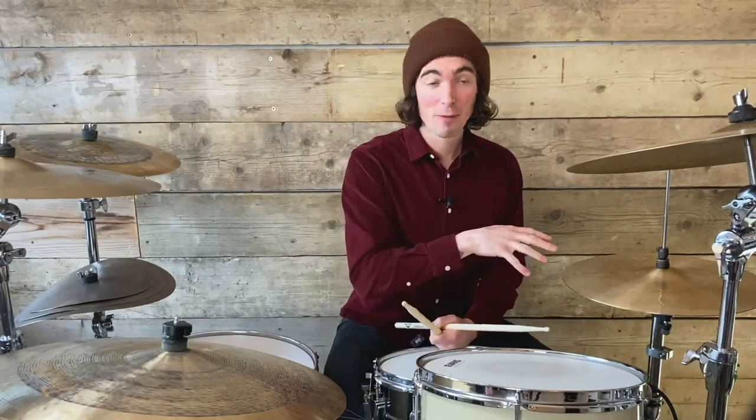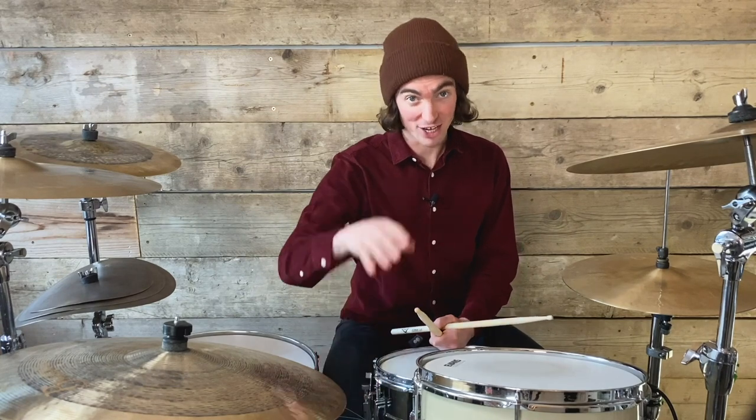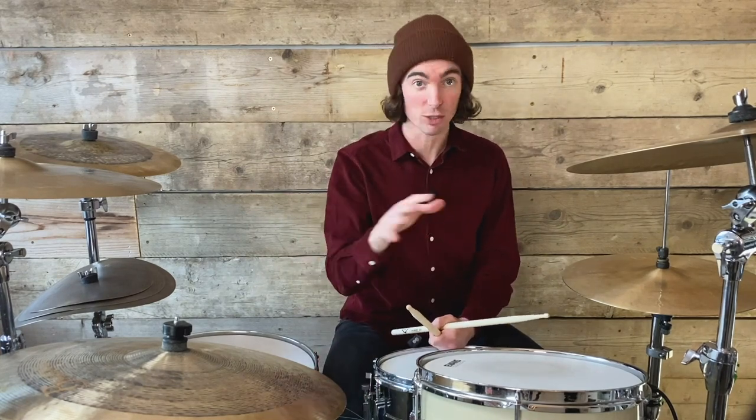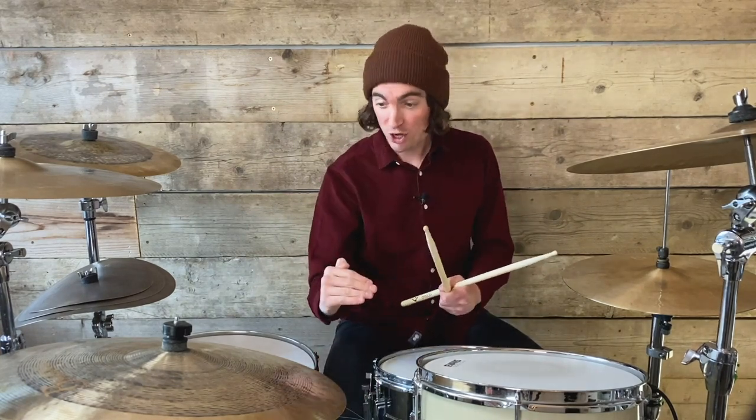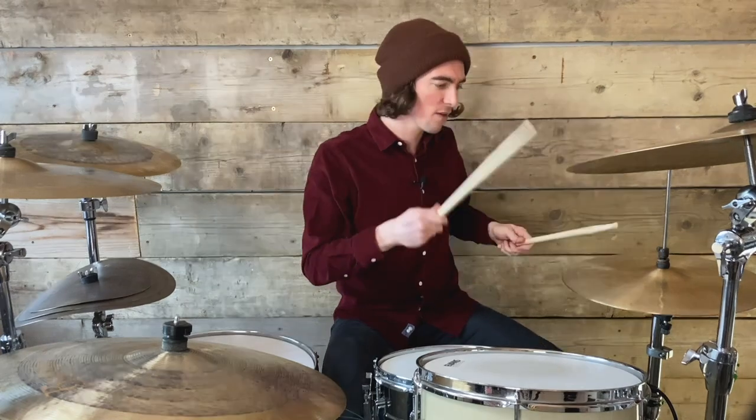So every time I change what I play in the hi-hat, I'm going back to basics with my bass drum. And I really think you should do exactly the same thing as well, because if you start off simple, you can then add up the layers and make it more complicated as you go. And that's a really cool one there. It kind of gives a bit more of an identity to the groove.